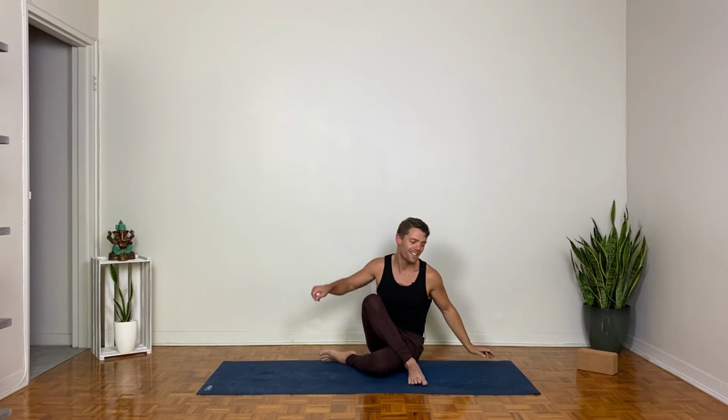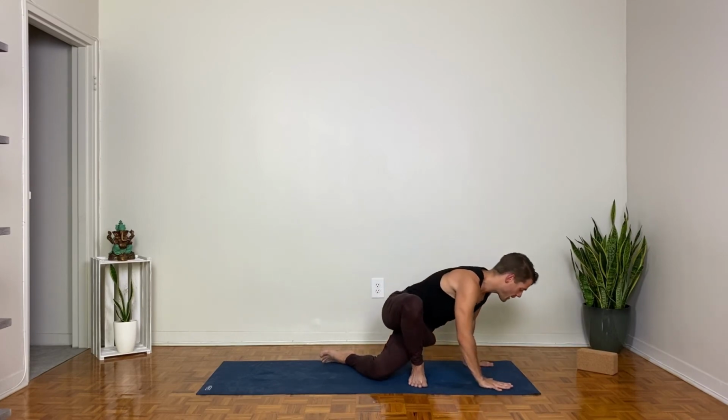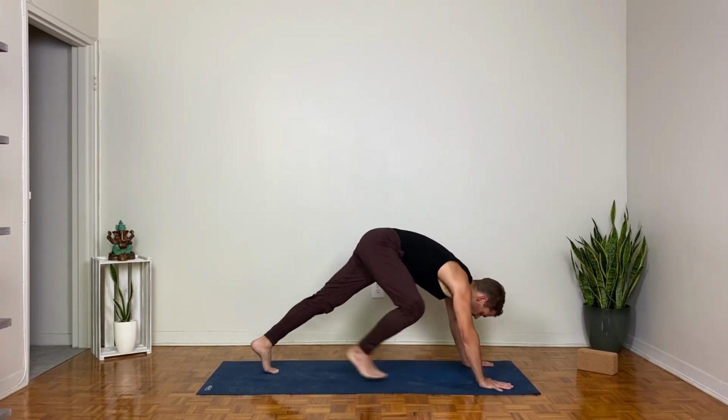Wrap either the left elbow or the left hand around the right knee. Right fingers behind you, pulling the right shoulder back in space. Two breaths here to twist. Untwist, look towards the front of your mat. Step your feet back, plant your hands, downward facing dog.